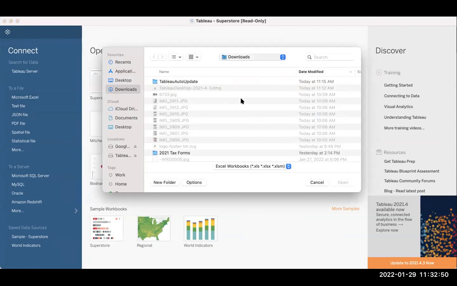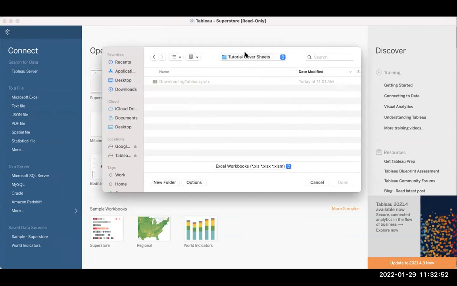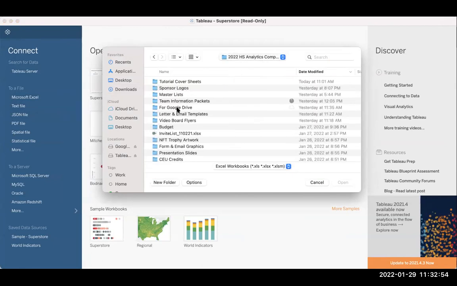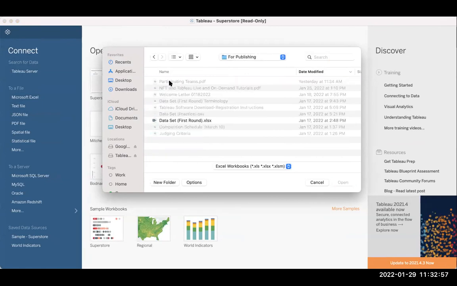file as well. So we're going to try now to connect to the Microsoft Excel file, and I just have to navigate back here. And so now, because I've chosen Microsoft Excel, that CSV file is not available to me to connect, but that first round data set is. So just make sure if something isn't quite working correctly for you, make sure that you've clicked on the correct data type that you want to connect to.